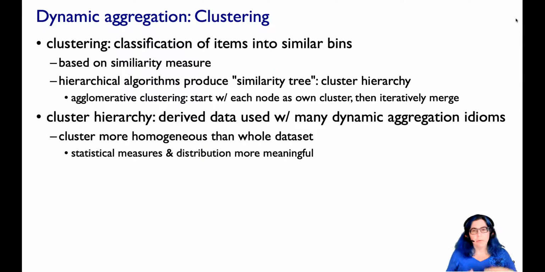Now, the underlying reason this is interesting to do from a visual encoding point of view is we can assume that a cluster is going to be more homogeneous than the entire data set. And so some sort of measurements that we might want to visually encode or that we might want to reason about are going to be probably more meaningful because we can see how they differ between these various clusters. So any sort of a statistical measure or any sort of an attribute distribution is presumably going to be a thing we can compare between clusters in a useful way.